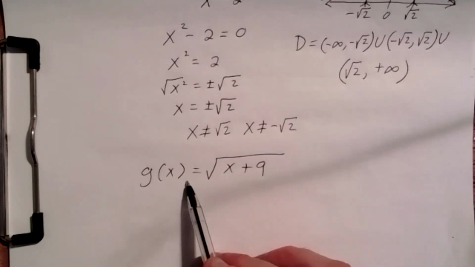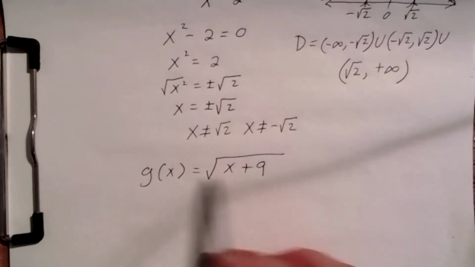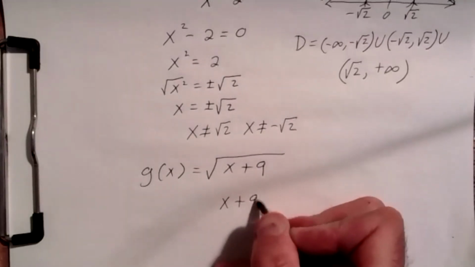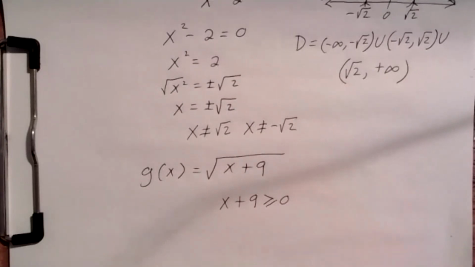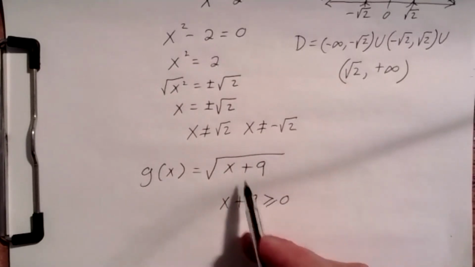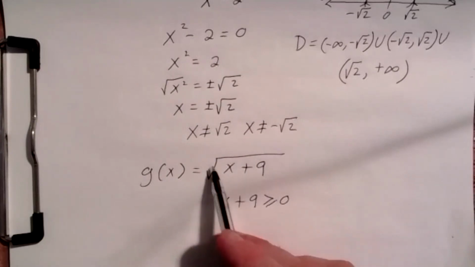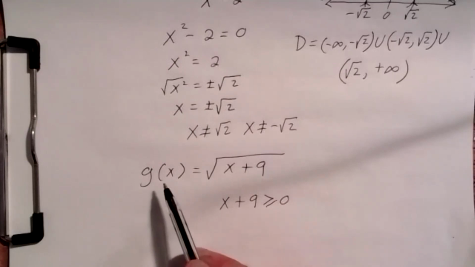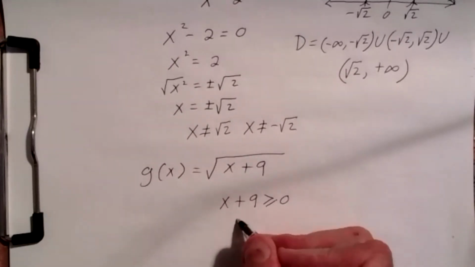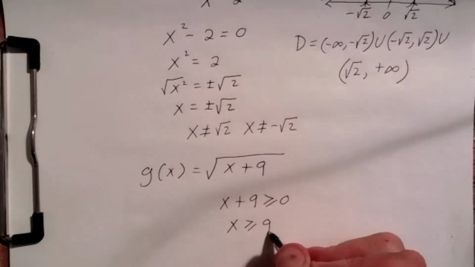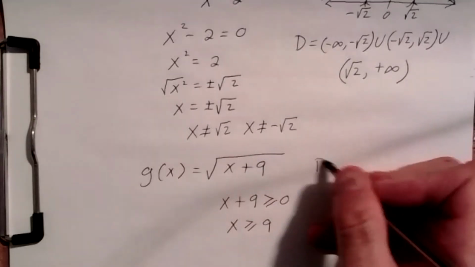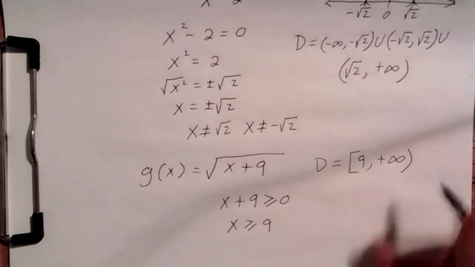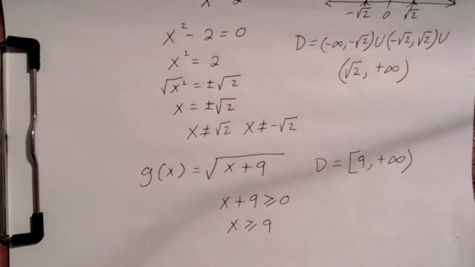And so in order for us to choose a value from our domain, that value better always have this x plus 9 being greater than or equal to 0. Because if x plus 9 is less than 0, that means we're taking the square root of a negative number, which means it's no longer a real number, which means our function is undefined. So therefore, x had better be greater than or equal to 9. So our domain for this function is including 9 up to positive what? Positive infinity. That would be the domain of this function.